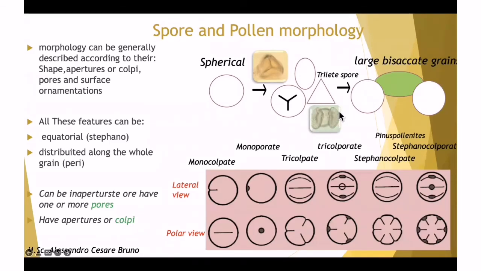Here we can see a photo that is characterized by three circular elements. The spores and pollen can yield apertures that can be located in the equatorial outline of the structure, or they can be distributed along or all over the particle. If the apertures or the pores are located all over the particle, we can call that kind of characteristic stephanoporate, or if they are found only in one part of the particle, we can consider that spore or pollen with one colpus, so monocolpate.